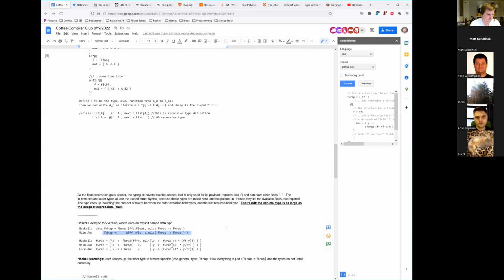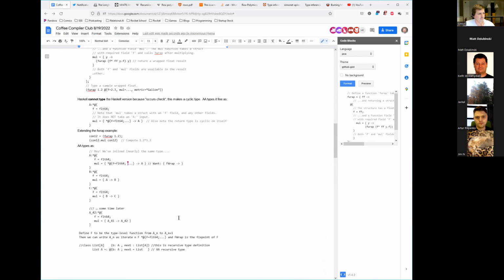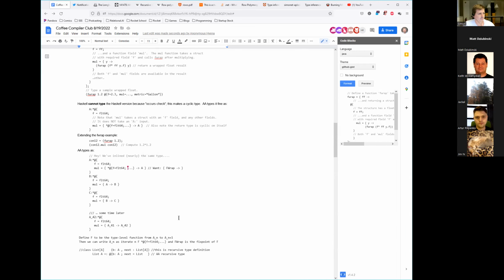Where core AA is supposed to be just like the pure lambda calculus. So you're not naming types, they're all inferred. Here, if I name a type, I'll have to figure out syntax to use it. And the only reason I'm naming it is so I can have a cycle in it. So not a nominative name. Main AA wants nominative names. Core AA, I don't think wants nominative names. I hope I don't have to have 2 different types.